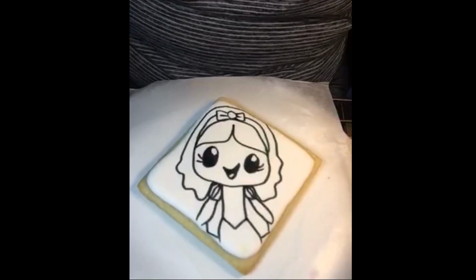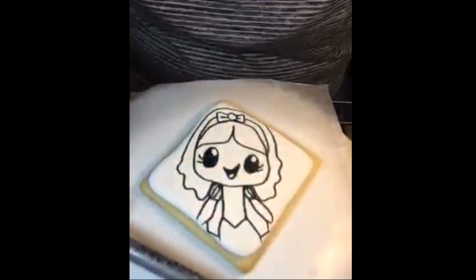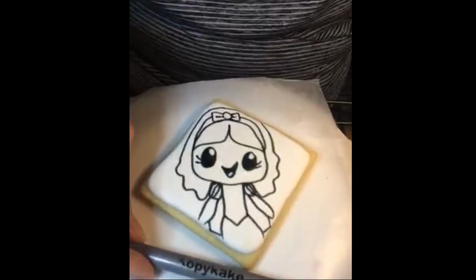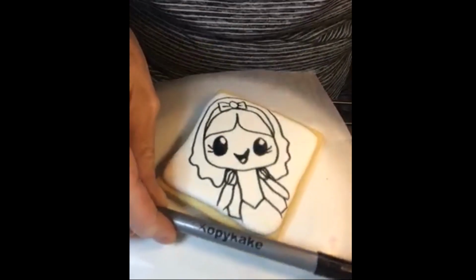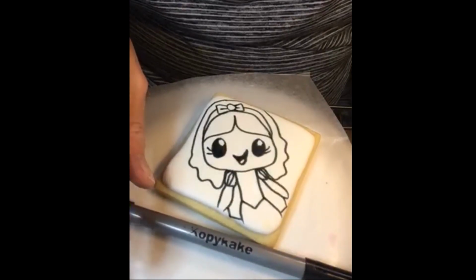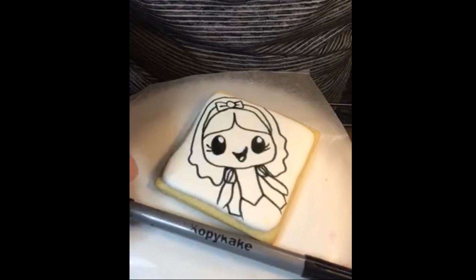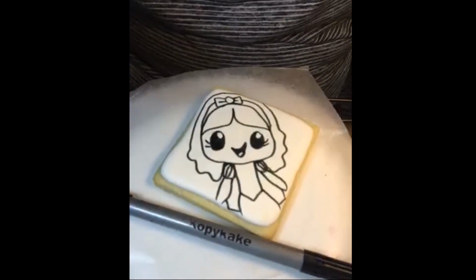Thanks. Oh, what brand marker am I using? That was a Copic Copy Cake. Let me get it here. Copy Cake. But there's a whole bunch of other ones that are available. I know that one of the big brands, Wilton, also makes markers. And I just used the Copy Cake because it was the biggest one that I had.